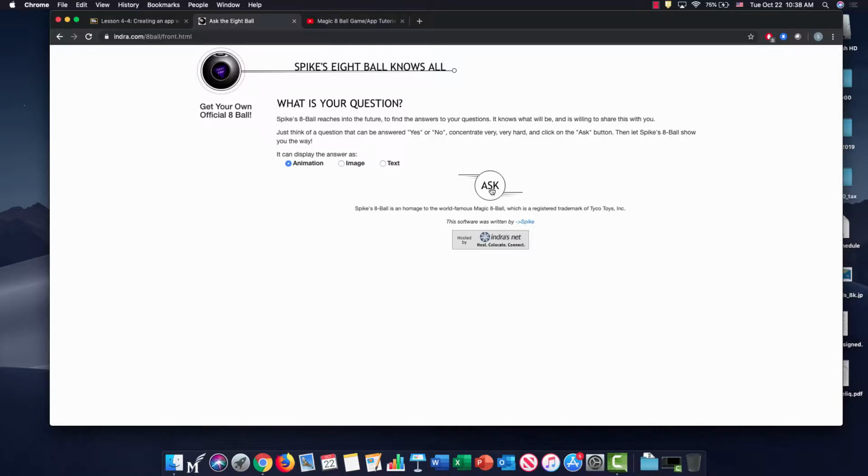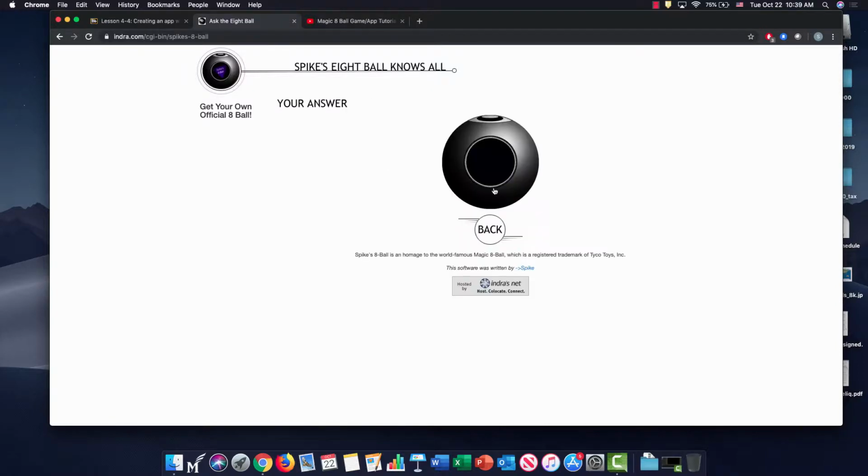Whenever you click. So obviously, we all know that the Magic 8 Ball is totally fake, I would say. It doesn't really do anything, but it will generate a random number, and depending on that random number, it will display that message. Ask.